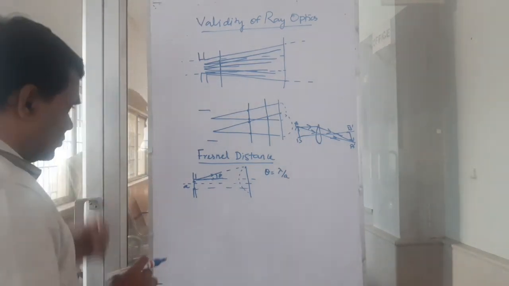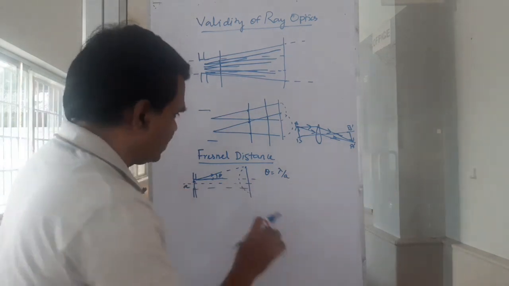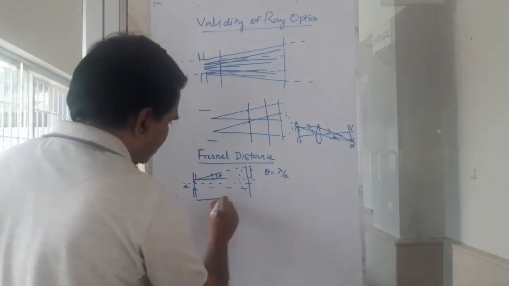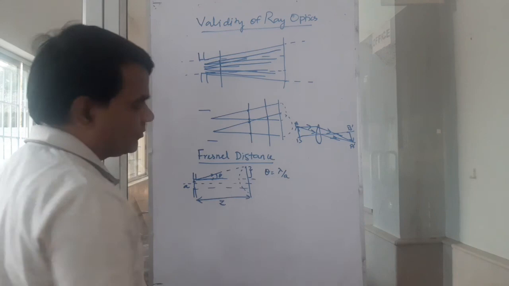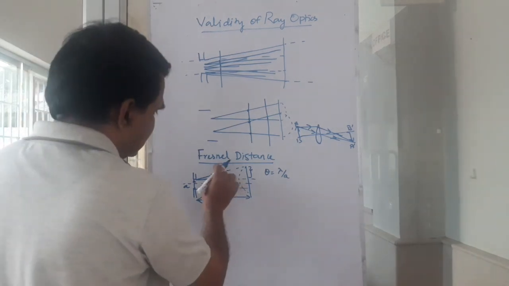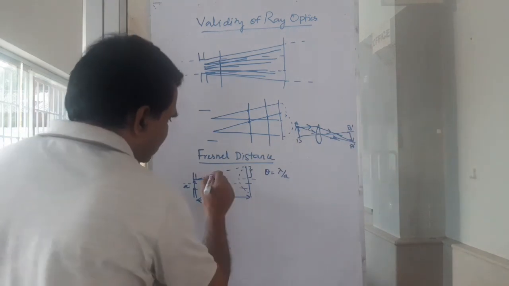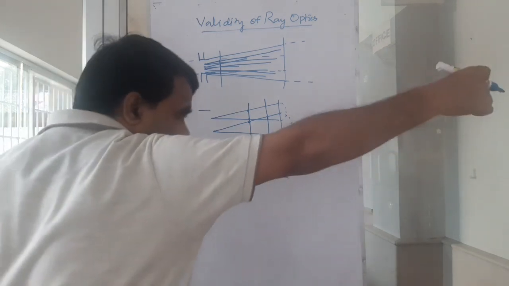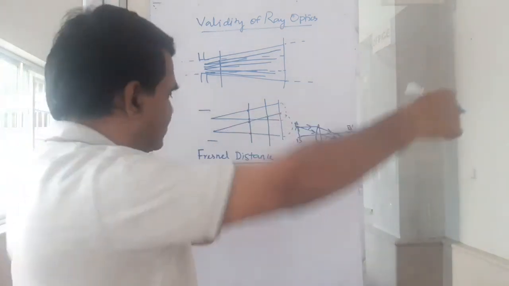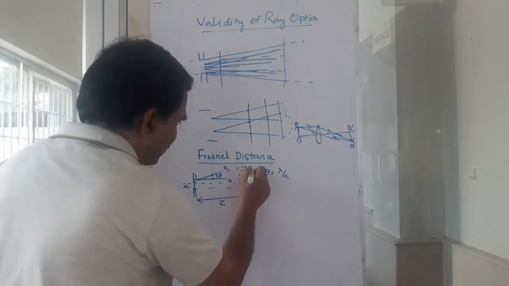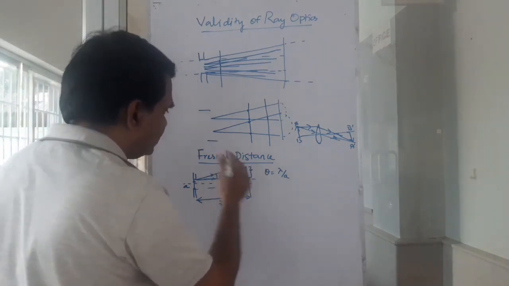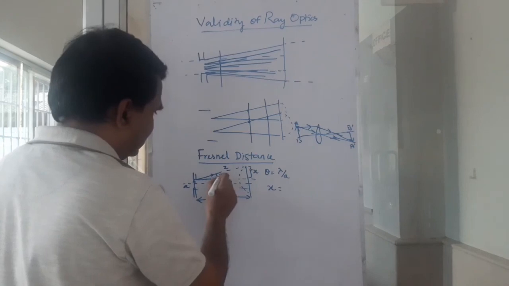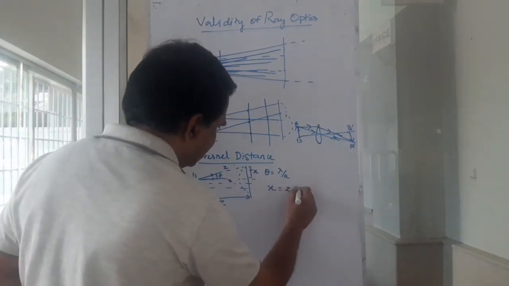Okay. So as this flares out, take this flaring. And suppose this is a distance Z. Okay. And this is theta. So if Z is long enough, then this distance and this distance will be the same. This will be Z, this will be Z, because Z is a long distance. In that case, what is this width? This width, I will call it as X. X is given by Z theta.